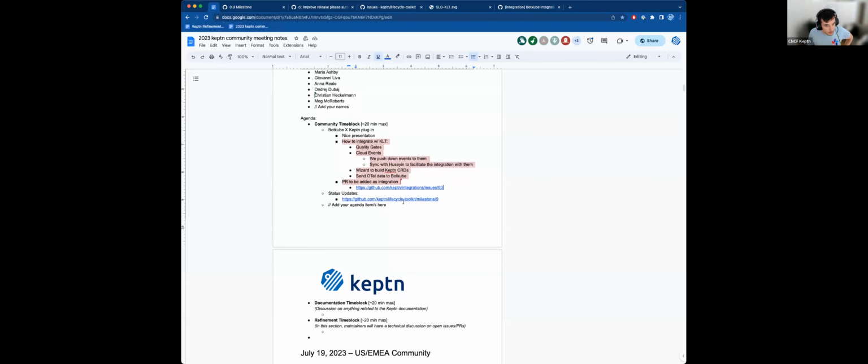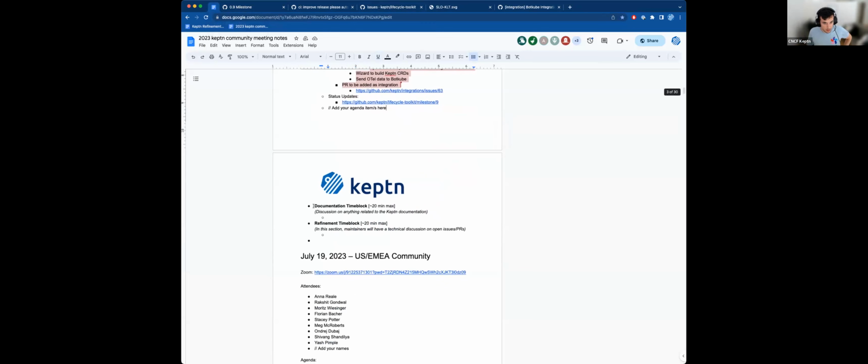And then we are 20 minutes over with the community time block. I think we can go over then the documentation part. Meg, do you have any topic? Is anybody here to discuss documentation? I see Yash here as well and Adam. Was Yash here? Hi Yash. Yash is working on improving the architecture documentation. Would you like to give us a status of how that's going, Yash?